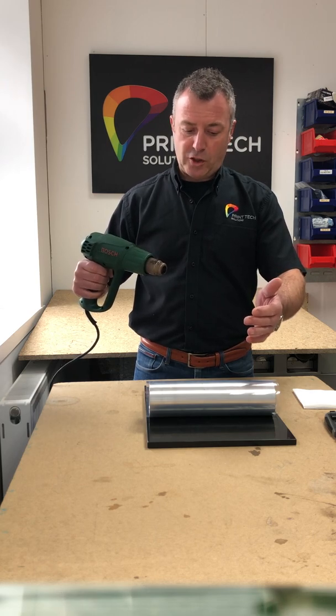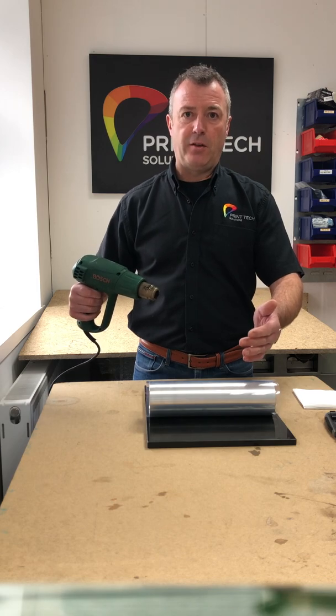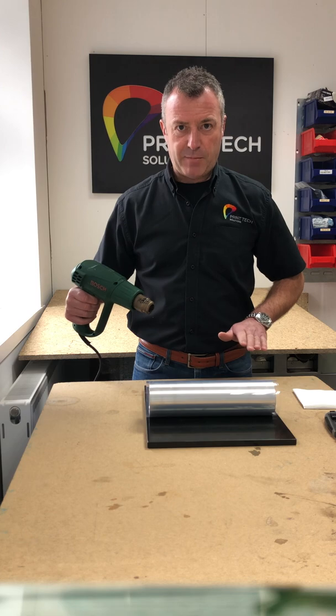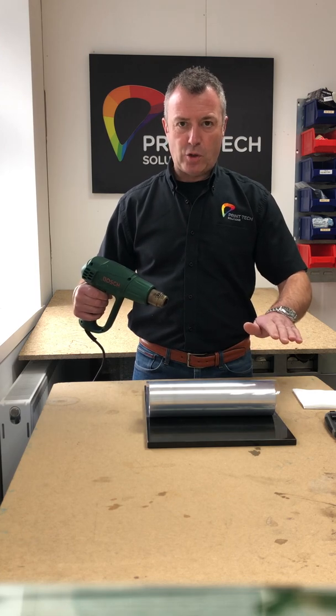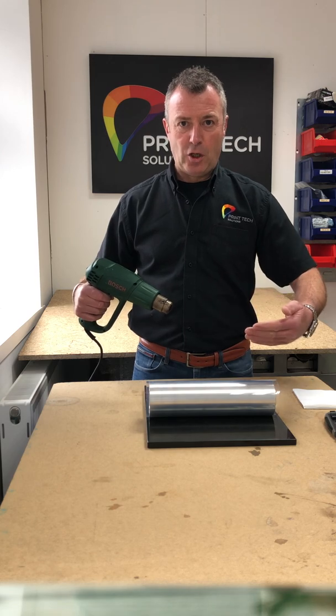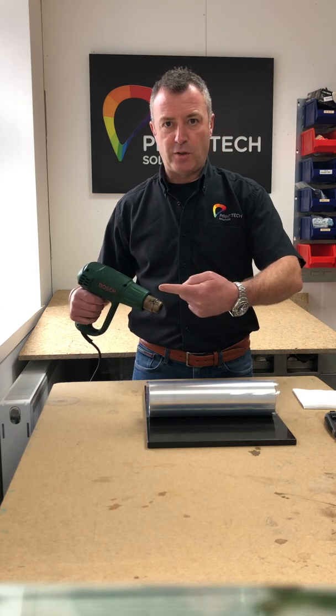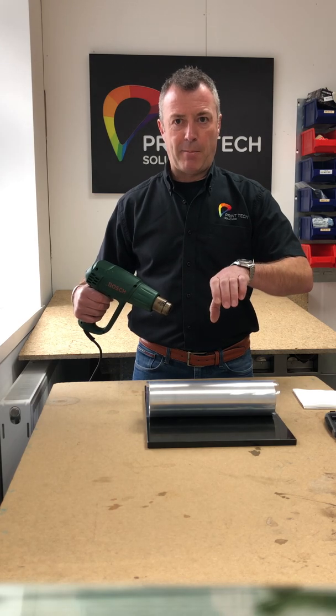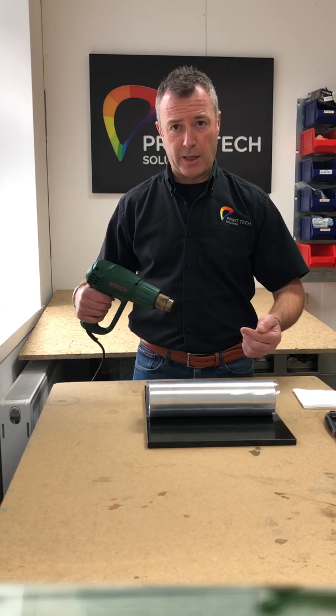One other note to mention is when you're actually fitting the path roller sleeve and you're rolling the sleeve back and forward, it's really important to keep an eye on the actual position of the roller within the sleeve, just to make sure that it isn't creeping out of one end, because once the sleeve grips onto the surface of the roller it can become very difficult to push it back over again.